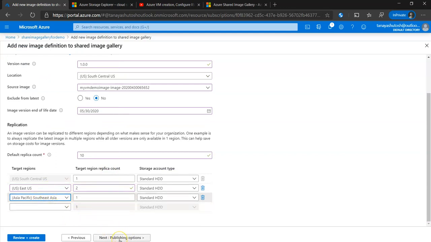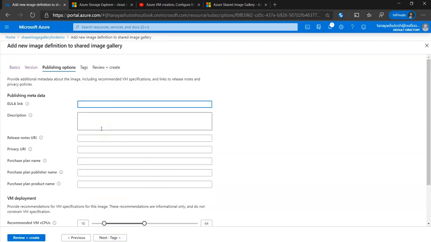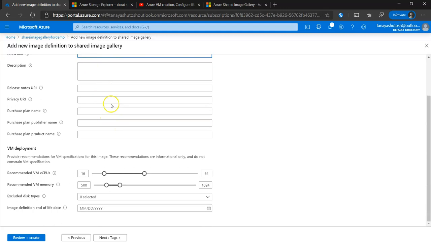So let us go with the next publishing options. So this is more similar to your product release. You are also releasing your image version similarly to how you release a product, right? So when you are releasing the product, you will add EULA, end user license agreement, and the description and what is the release notes, all those details. Similarly, you can also release all those details for this image so that whoever is going to utilize this particular image copy will read all your license agreements and the release notes and what are the things need to be taken care of, right? So that's why you can add all this, but for now I'm ignoring it.